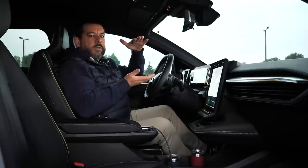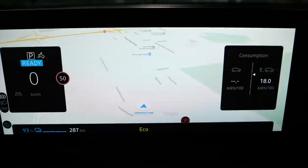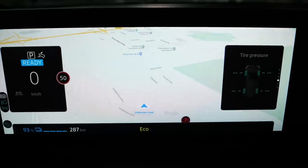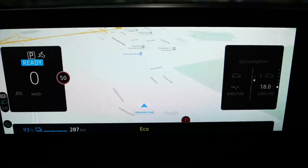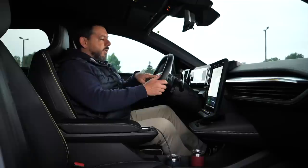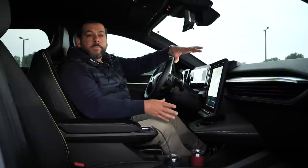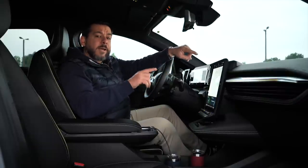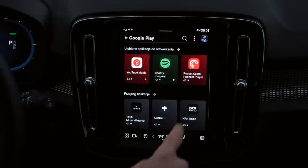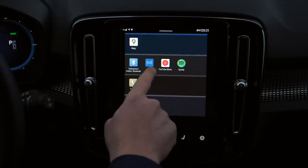The sitting position is low, like in a traditional car, because of the batteries in the floor. The driver gets a wide display with several viewing options including a map, and you can change your most important settings or computer readouts — like range and the day trip meter — with the button on the right side of the wheel. On the left side are the cruise control buttons. In the middle is the large infotainment screen, which runs Android Automotive — I've experienced this already in the electric Volvo XC40 Recharge. The system can be synced with your Google account, so in theory you don't have to use Android Auto.